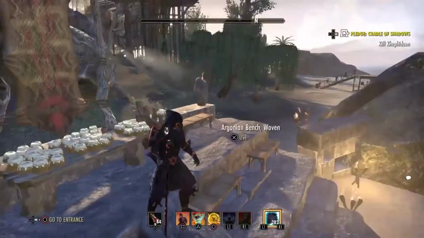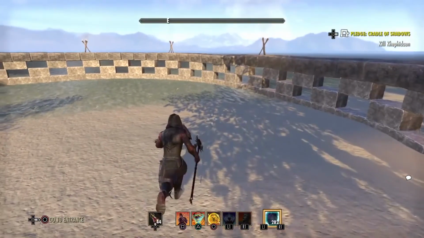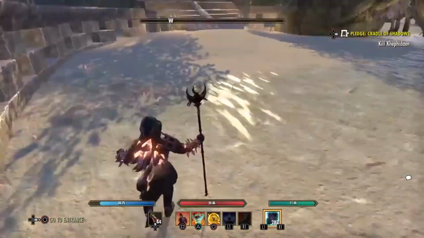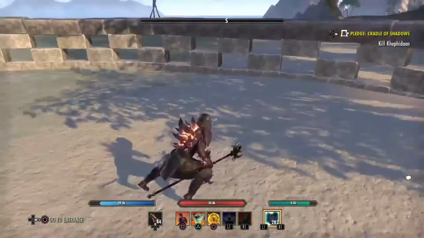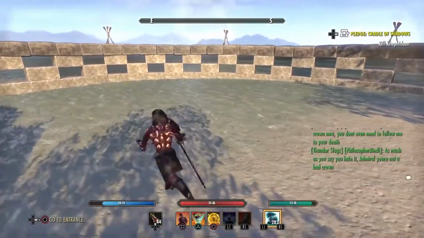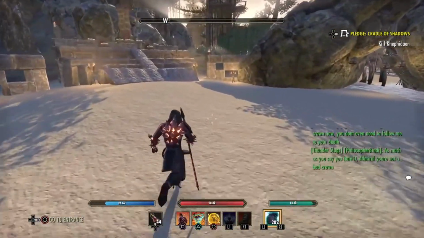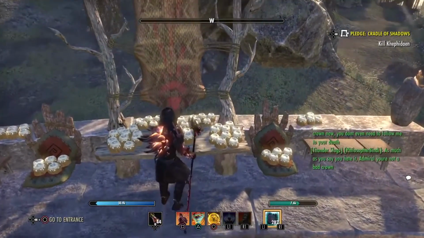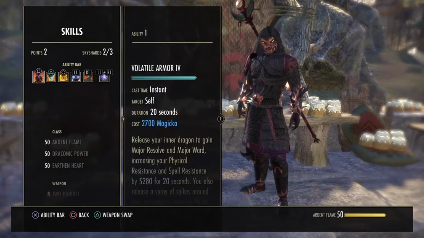So basically what I would do is if I just saw a Nightblade and it just went into stealth, I would run at that Nightblade and I would do this over and over again. And usually this would actually take them out of stealth, and it'll keep my armor buff, so when they come to attack, I won't get ganked. So this is the way I find Nightblades. So that's Volatile Armor. Let's go ahead and keep going with the skills.